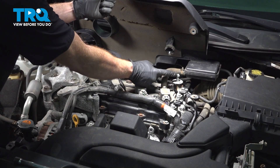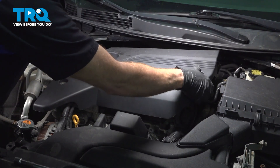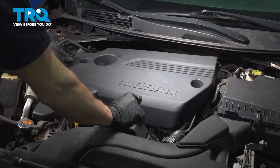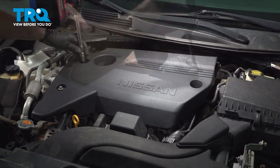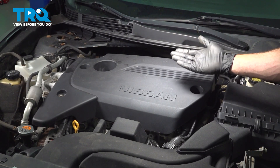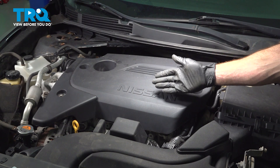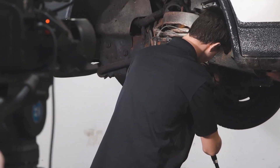As you remember when we removed it, there was a rubber area that needs to fit onto its mount — just try to align that. Once you feel you have it aligned, gently press it on. Continue on to all three of your mounting bolts. We showed you how to install the spark plugs on your vehicle. At this point, go ahead and start it up, let it run for a little while, and make sure you don't have a check engine light. After that, take your vehicle for a road test. When only the best will do, demand TRQ.